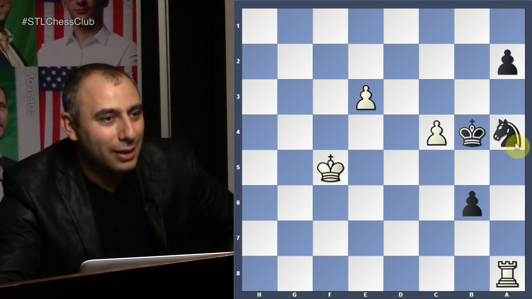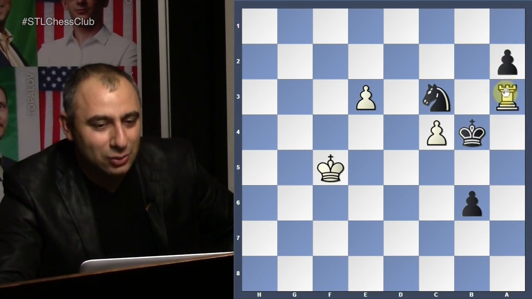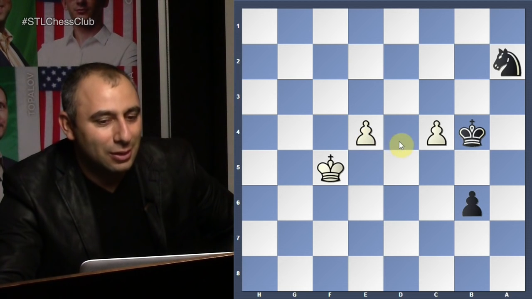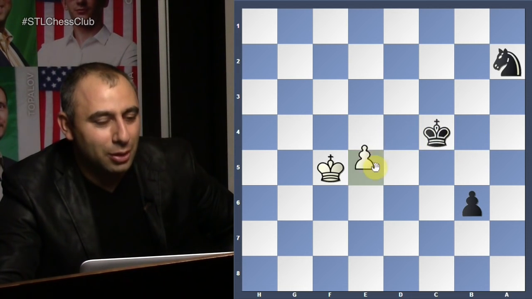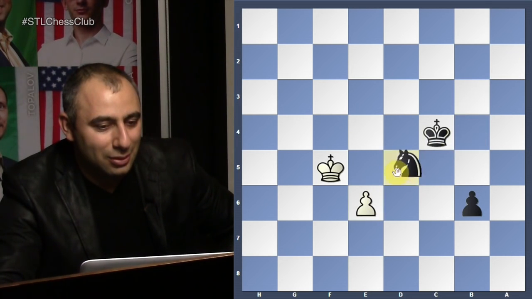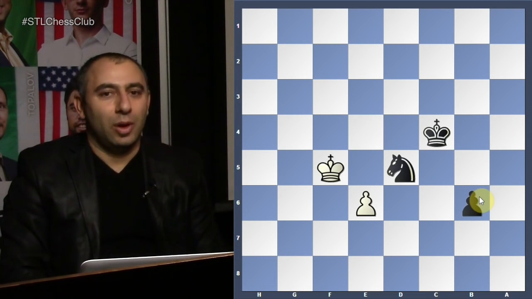That's it. Blocking the rook and getting a full queen, okay? So he has to take this, which I would take. Now he pushes, the only chance is to march it. We take, he marches it, and now let's get a knight on d5, can we? His pawn is stopped, our pawn is going through. And that's why he resigned.